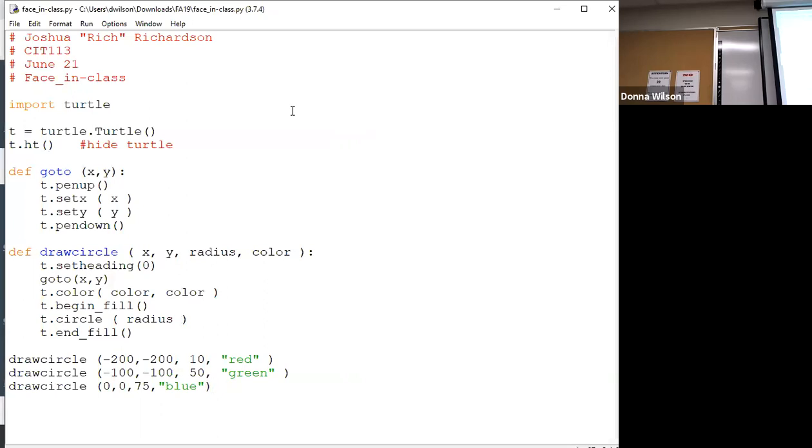It's saying that it's not finding something. Attribute error. Module turtle has no attribute turtle. Copy and paste from this code. It's saying it's not finding the turtle graph. Turtle equals turtle.